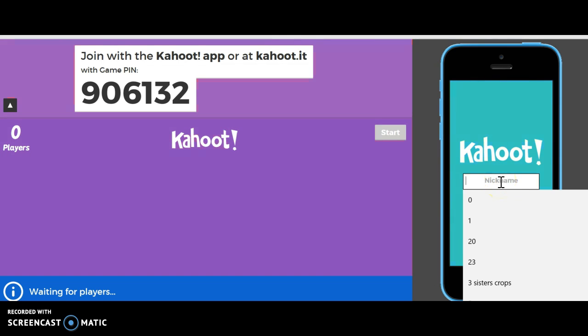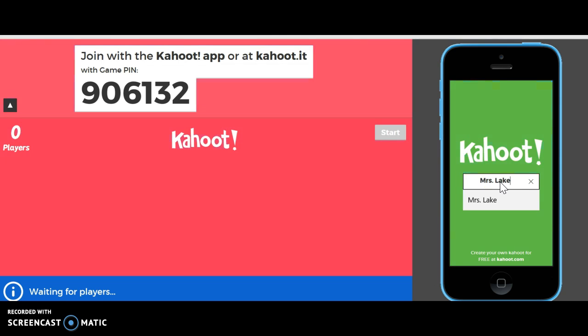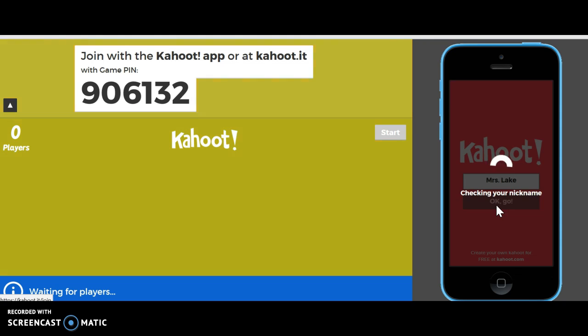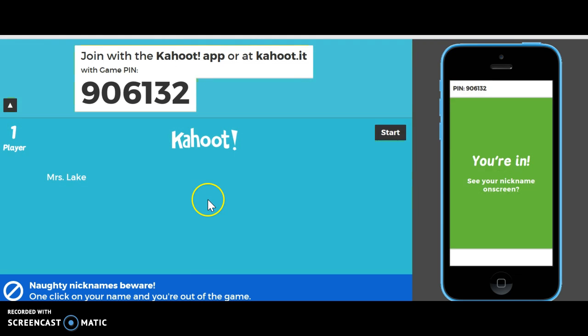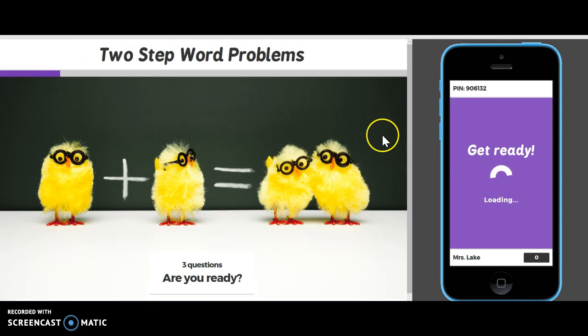And then you put a nickname. Now you do want to make sure that everyone is putting in a nice nickname and not something that they won't like. I teach third grade, so I don't normally have a problem with that, but if you teach an older grade, you may have one. I have some, and it even tells you down here. You can go ahead and click on that name and take them out, but since we're all good here, we can go ahead and get started.